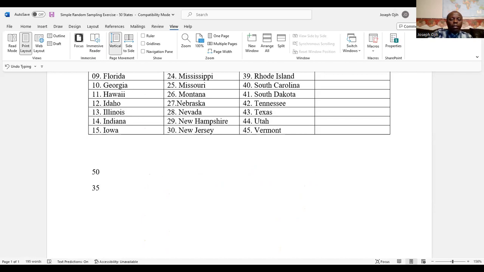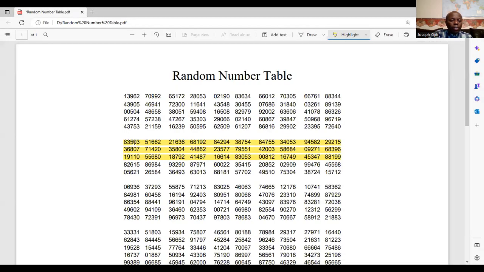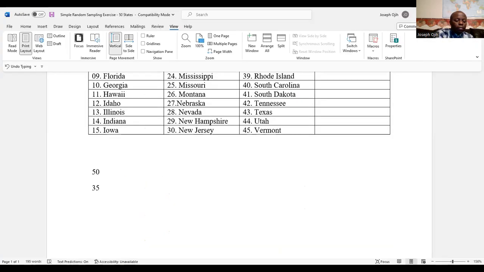After selecting it, I go back to my random number table. After 35, the next two numbers are 16. So I'm going to put 16 here.